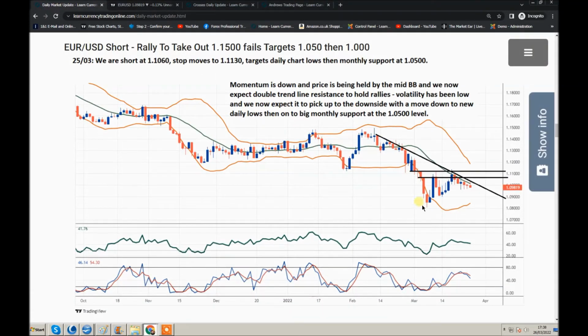Anyone new to our analysis, we do not use any complicated technical analysis. We can keep the technicals simple because we've got a bias of which way we're going to go from the sentiment, the big fundamentals behind the chart. Now, just before I discuss how you might play this trade, we topped out above 114.